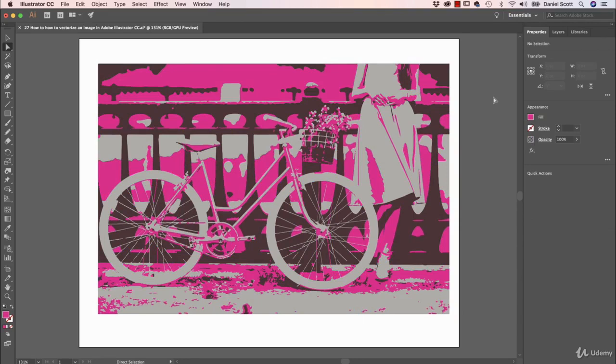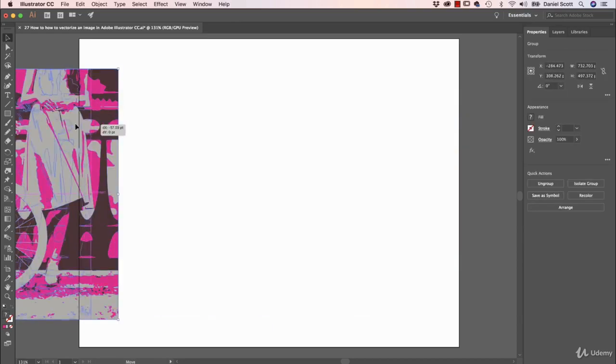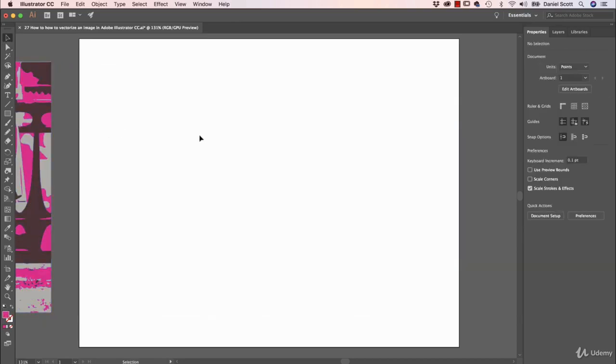With it selected, there's an option down here called expand. I like this, but I'm going to do something else. I'm going to drag him to the side with my black arrow. We're going to draw the thing you saw at the beginning, just the black outline plus the colory thing. So let's bring in an image.